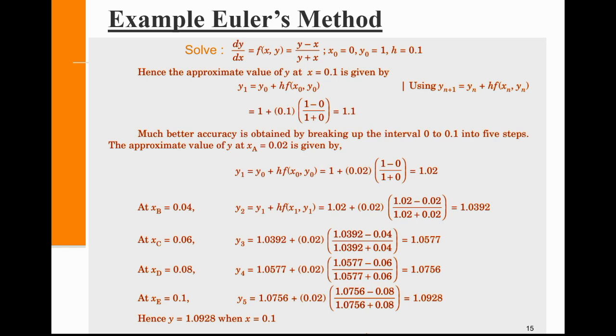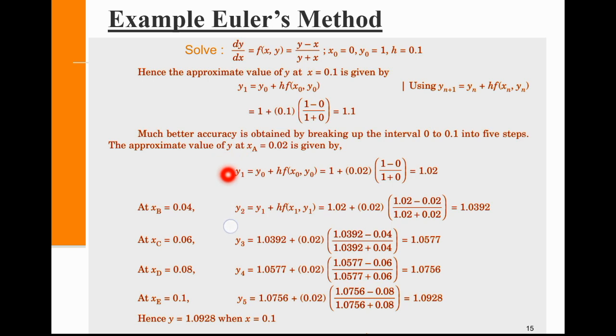Now in this example, we have also demonstrated how step size improves the accuracy of the value. So in the next step, we are going to demonstrate this. What we have done, from 0 to 0.1, instead of taking one step, we have taken 5 steps. So you can see we have taken the step size 0.02. So the 5 steps will become: first we have 0, then the next step 0.02, then 0.04, then 0.06, then 0.08, and at last we have the last step 0.1, right? So one by one we have calculated all these values.